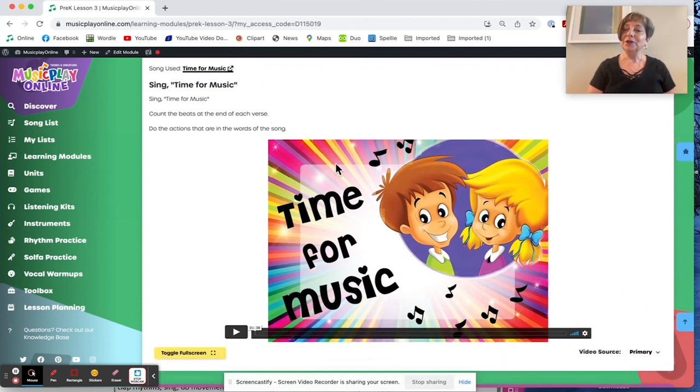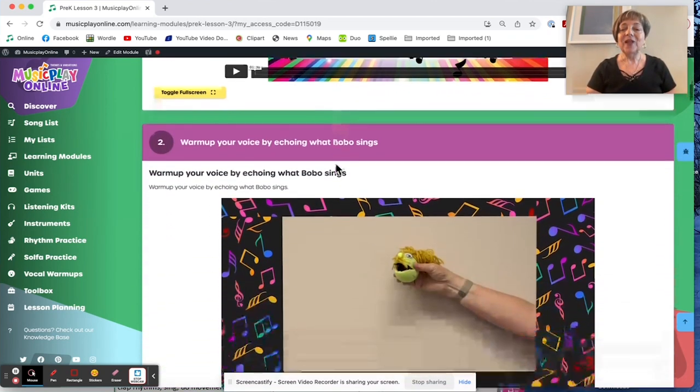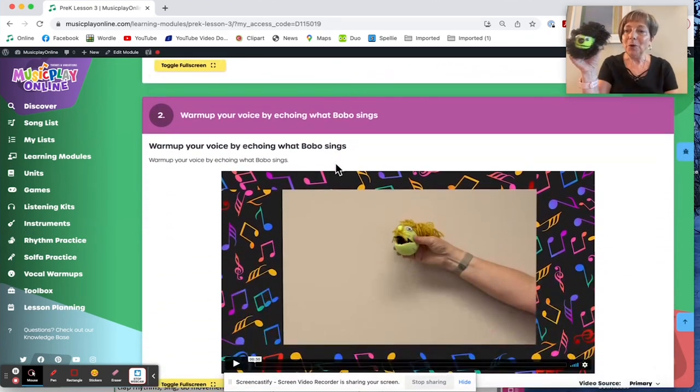We always start our pre-K lessons with time for music. Clap your hands, and you can do that now, asking the children to give you different ways of keeping a beat. Time for music, tap your shoulders. We go on to a warm up with Bobo. Bobo is my friend. Bobo. And the kids will echo.